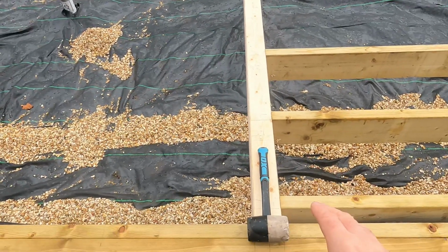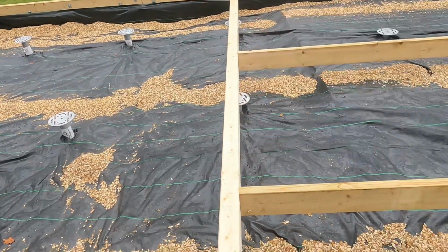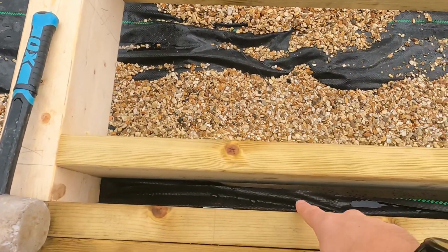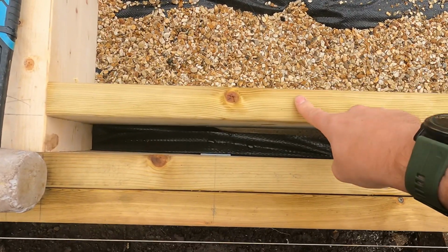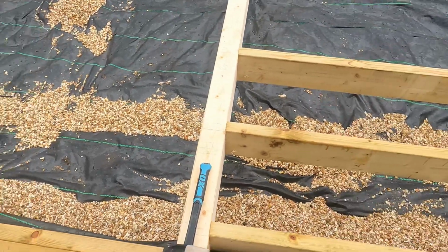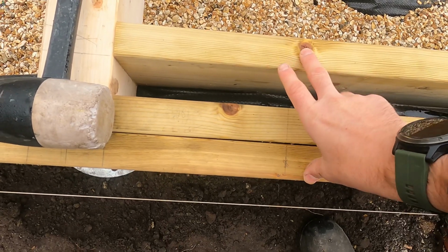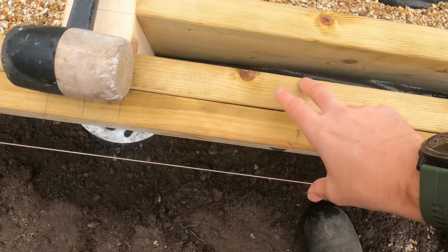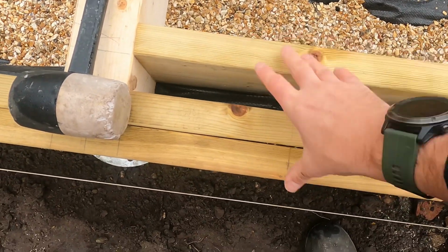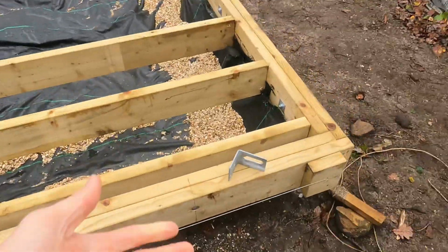So then what I did after that is use the rod to mark out my joist spacings, which are at 400mm centres, and I've come 50mm off the perimeter to the first joist, and then worked from 400mm centres off where the external wall is going to be coming up. The external wall is 150mm, but I'll dive into more detail in another video. But that's basically how I did it, guys.